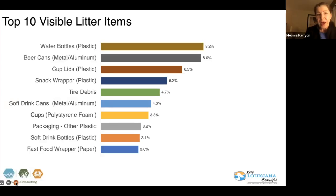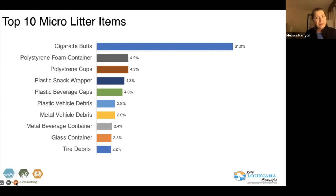Similar to the visible litter is the micro litter — four inches or less. We found 68 different types of micro litter. In this category, cigarette butts were overwhelmingly the largest items found. There were some sites where we couldn't find cigarette butts, but very much like the water bottles, they were at the majority of all sites. You actually have to look closely to find this micro litter, but it is visible once you're standing at the sites looking down at those materials.